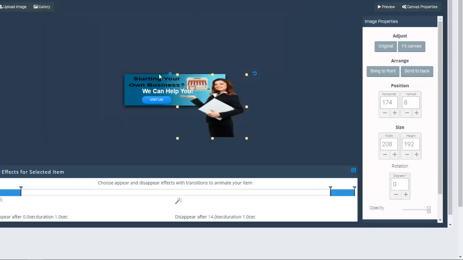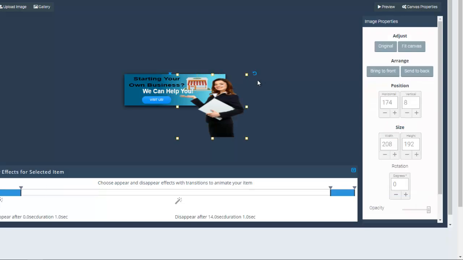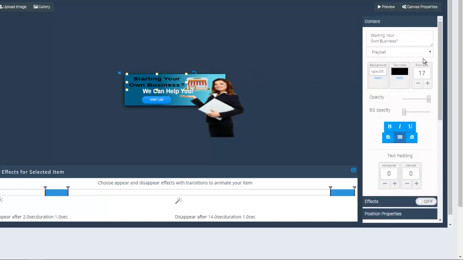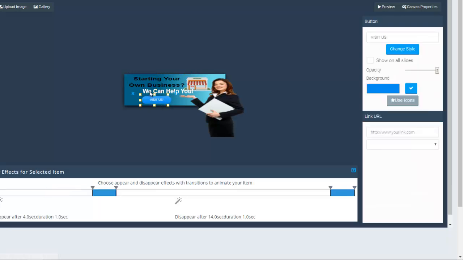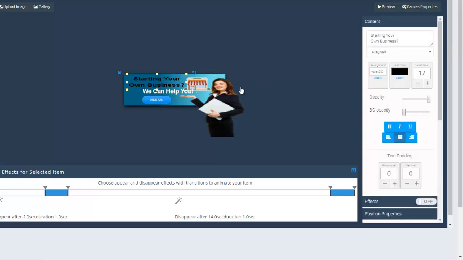And now what you can do is each part of this is movable and editable. So you just click on it and it will choose it and you can do what you want. Now you'll notice there's a lot of different things down the side here. They actually change relevant to whatever it is you're clicking on. So if it's an image, you've got the image options. If it's text, you've got the text options.